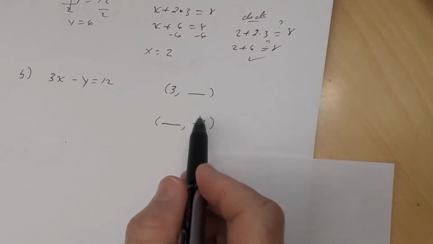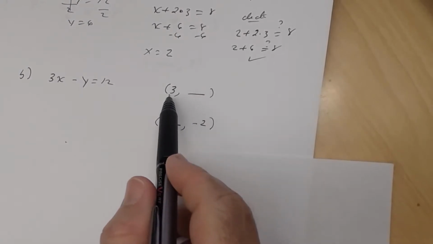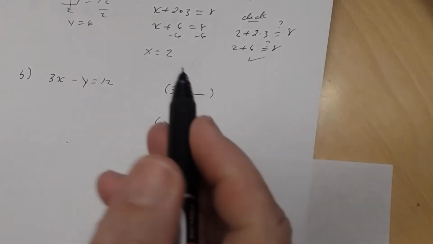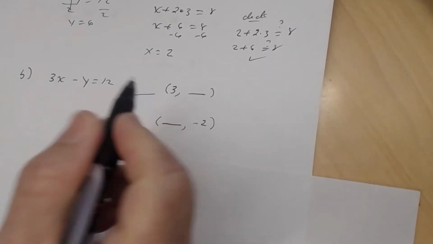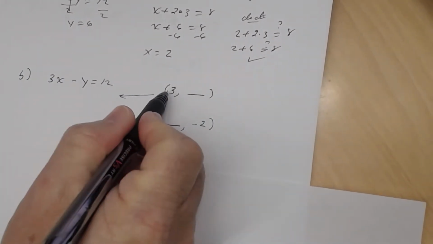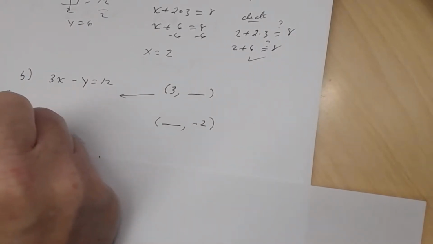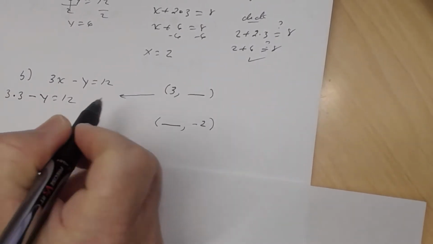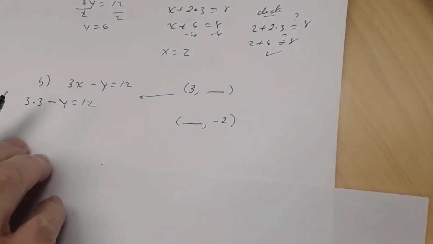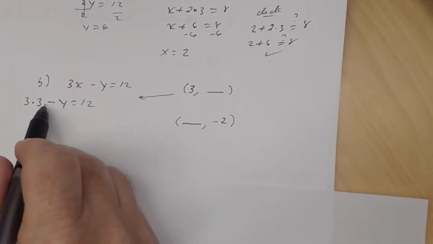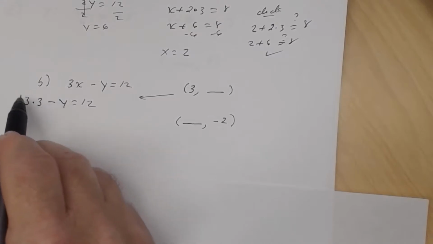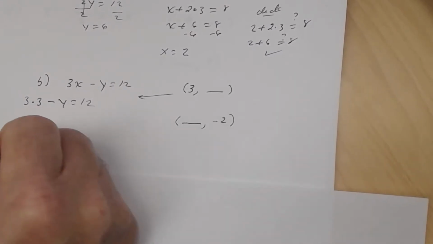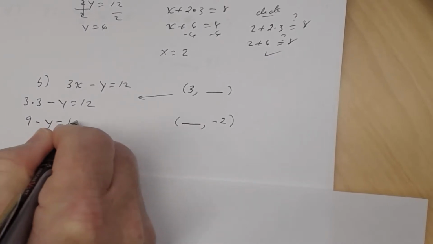All right, so same thing. You're going to complete each of these ordered pairs. So in this case, you're told x is 3, and you got to find y. So let's do this one first. So where we see the variable x, I plug in 3. So I get 3 times 3 minus y equal 12. So the first thing I did was wherever I saw the variable x, I plugged in 3. Now let's simplify this term right here. 3 times 3 is 9, so I get 9 minus y equal 12.